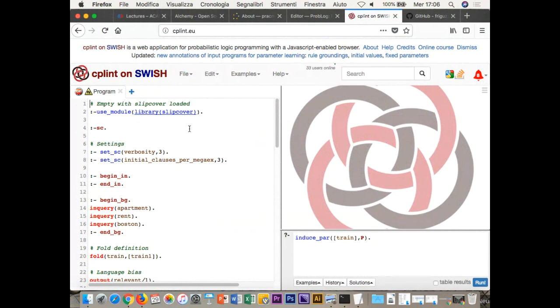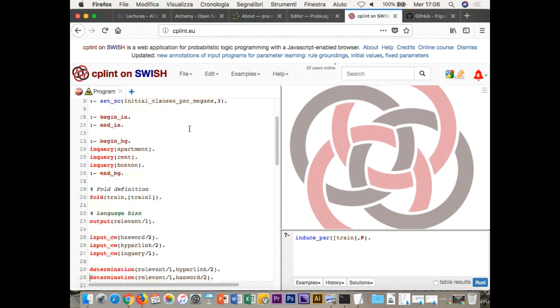Okay, so you have basically to load the library slipcover, for example, you set verbosity, and in this case, I also set this parameter, which is how many clauses you use as initial beam examples, which by default is 1, and here I loaded it as 3. For example, I am using the fact that in my background knowledge, the query is apartment rent in Boston.